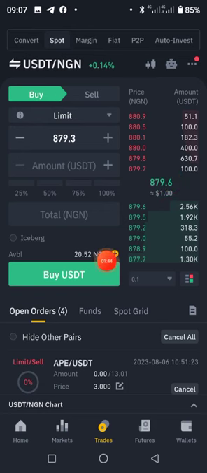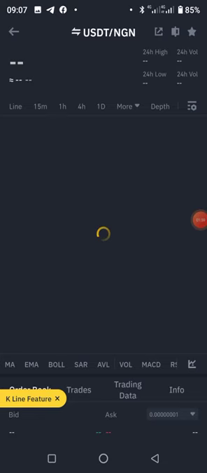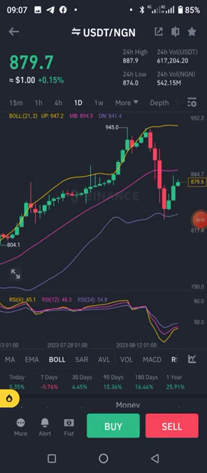Now this is my Naira balance. You can see my Naira balance is 20 Naira 0.52. I have not deposited Naira. That will be part of this video. So you come to this indicator sign, this double candle sign. You click it. I want to show you how I do this. This is our daily chart. You can see it's a 1 day daily candle. For the past, let's say 10 to 15 days, each candle here represents a particular day.